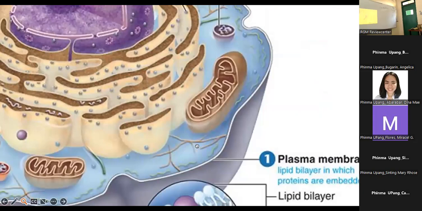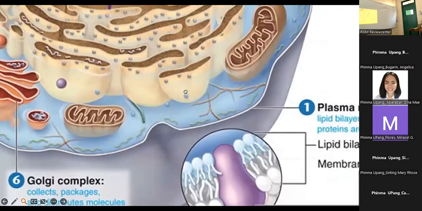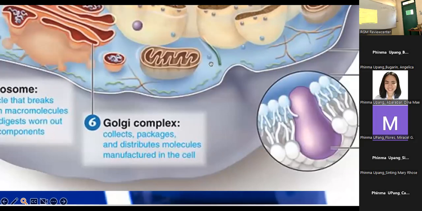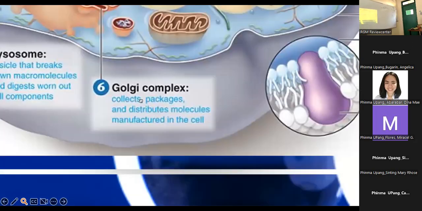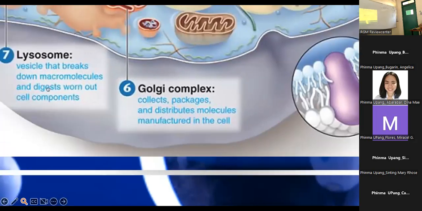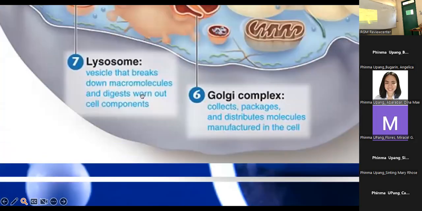So next is, ayan, tingnan lang natin yung mga dito natin na pag-usapan. And the Golgi complex. Remember that it packages the macromolecules. It is where, for example, glycosylation of proteins happen. Okay? Yung mga modifications in the biomolecules happen in the Golgi complex. Ayan. Next, we have the lysosome.